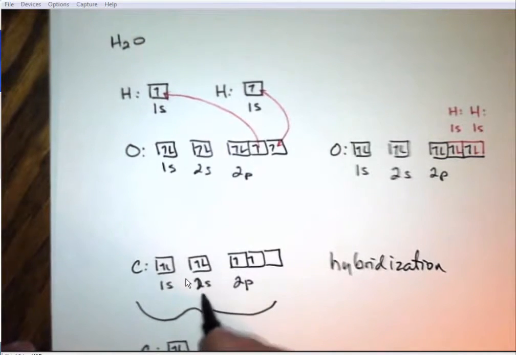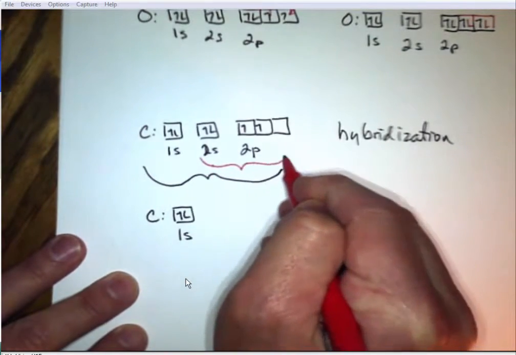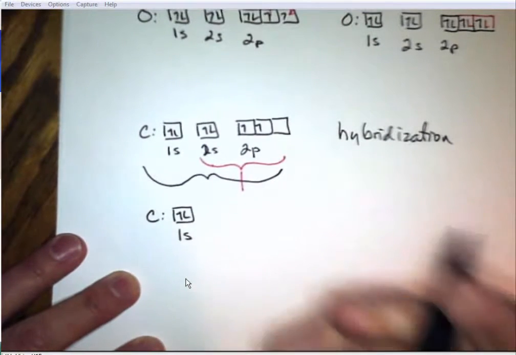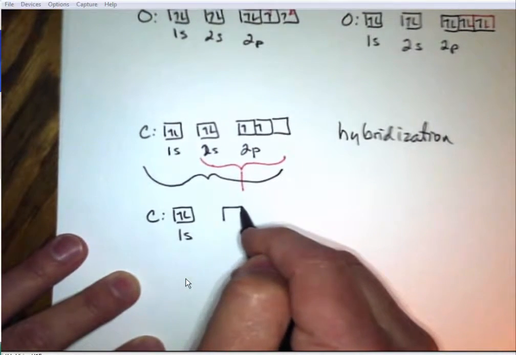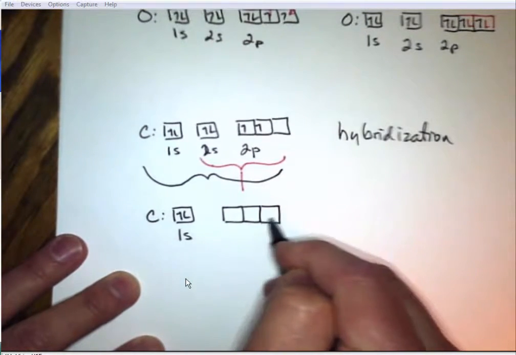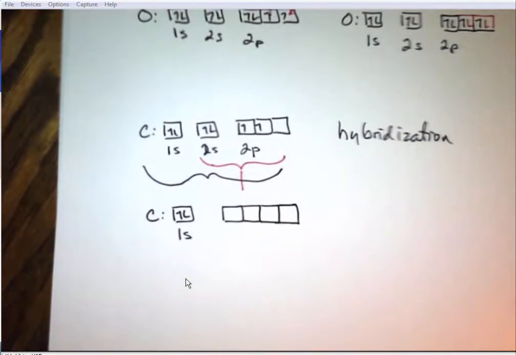And I'm going to take these orbitals here, and I'm going to make them into a new kind of set of orbitals, okay? I'm going to combine them together and make a new combined set of these S and P orbitals, okay? Not 1 orbital of S and 3 orbitals of P, but 4 orbitals, all the same stuff, okay? And we're going to call it sp3.